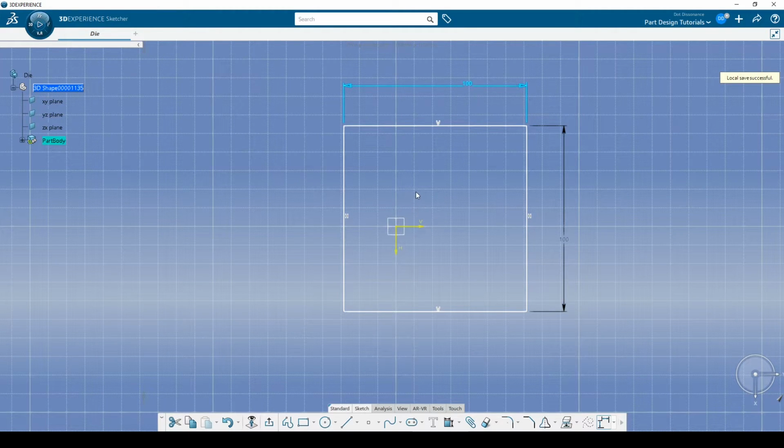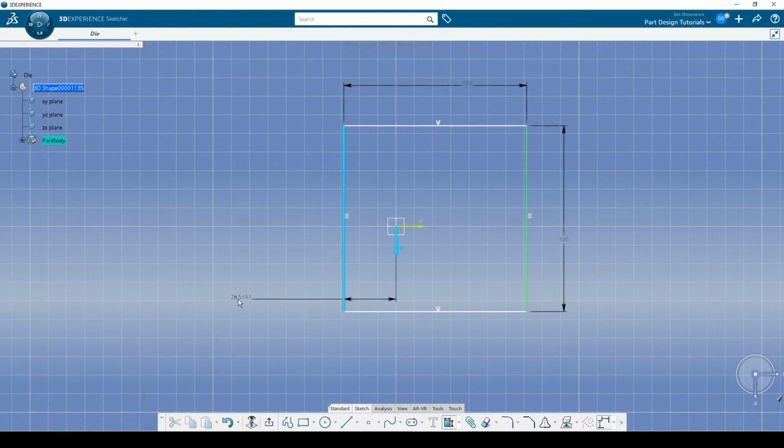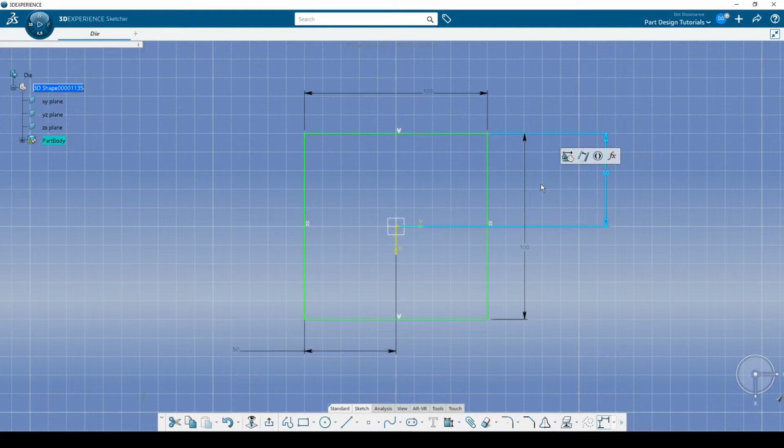So then your next thought is, oh, of course, I have to go click constraints, and go to the vertical right there, or, well, they say horizontal because reasons. It's kind of twisted around. But I click here, and now I have to go, well, it's half of 100, so I'm going to make that be 50, and then I'm going to do the same thing from the other side. From here to here, pick that, and get my constraints back out here the right way. Pick that and go 50.